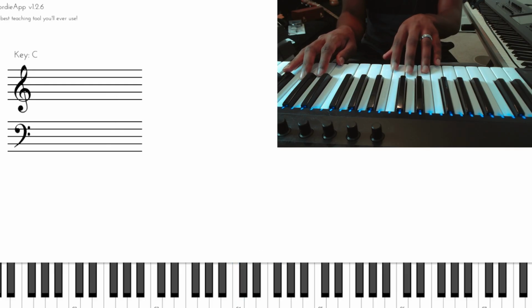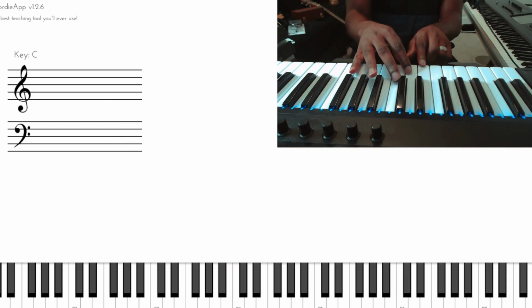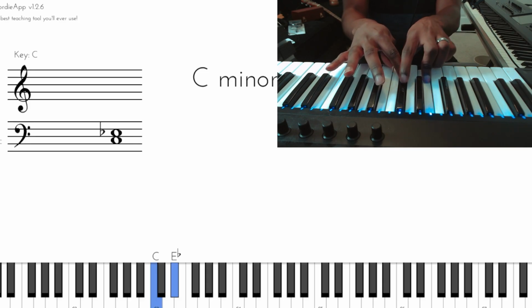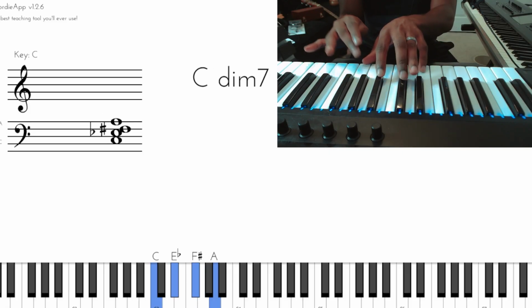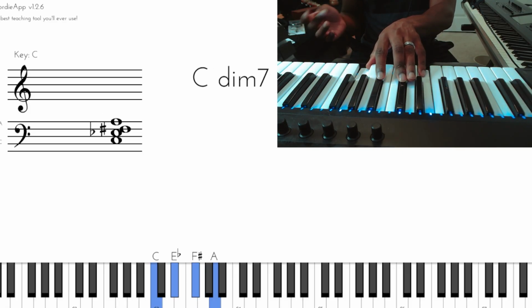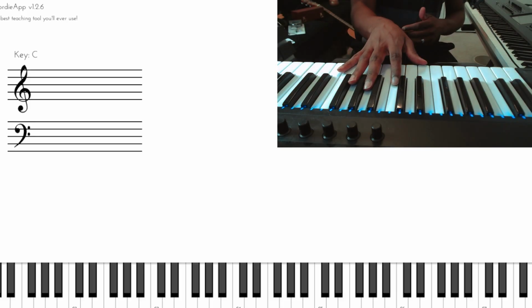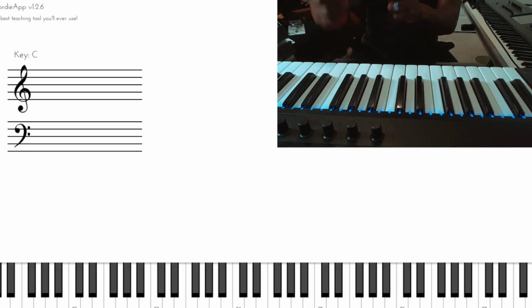So a diminished chord is going to be basically between each note of the chord, you're going to do 3 steps. So if we have C, 1, 2, 3, 1, 2, 3, 1, 2, 3. That's going to be our C diminished chord, right? And so the way you use these is instead of going from like a 5 to 1, you're just going to go to the note right below the chord you're trying to go to.